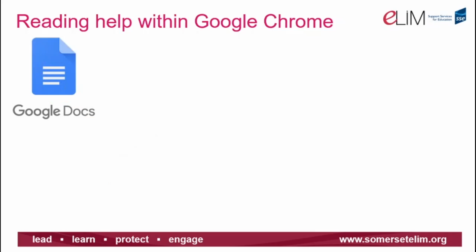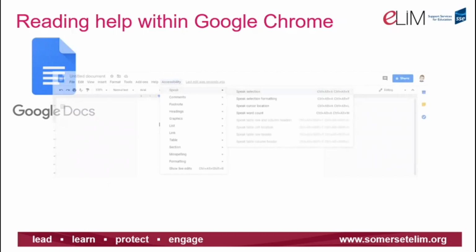This includes using tools such as Google Docs within the Chrome browser, which means that text can be read back to pupils using the accessibility menu to access the speak option. However, it's worth bearing in mind that this extension isn't currently as easy to use as the Microsoft tool we saw earlier in the video.